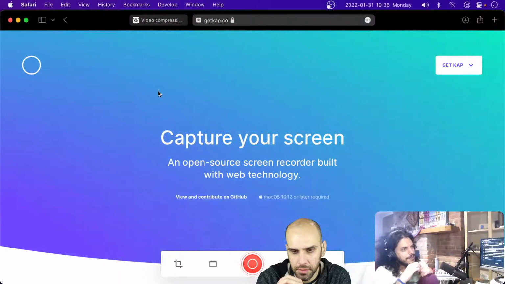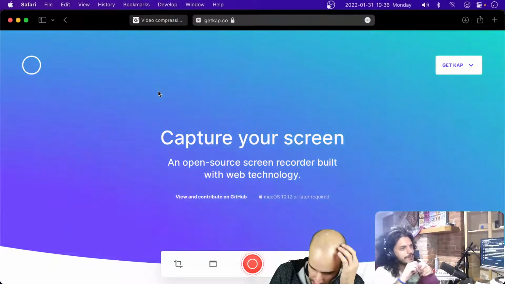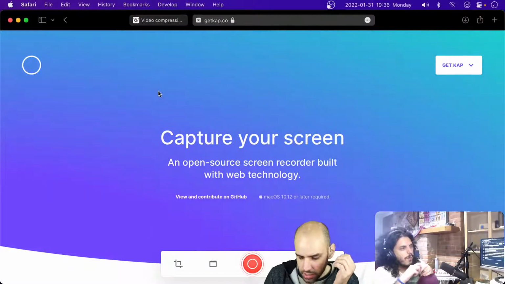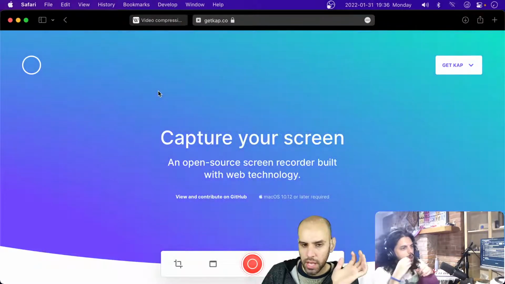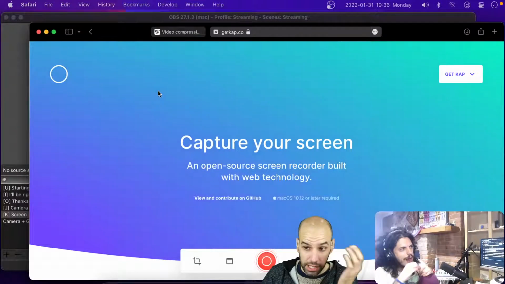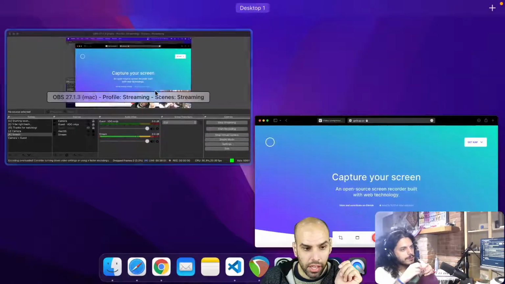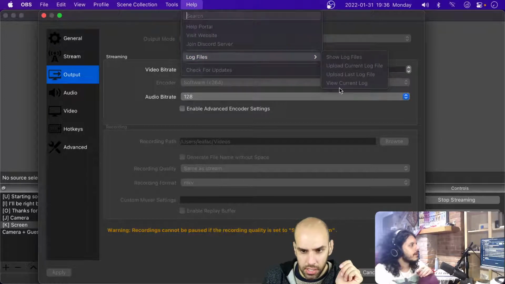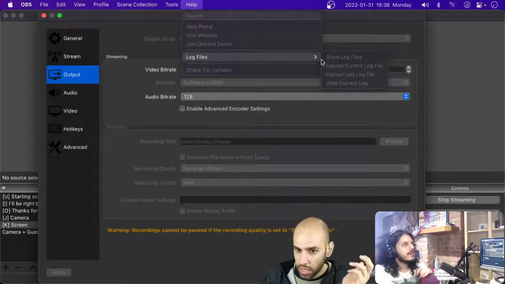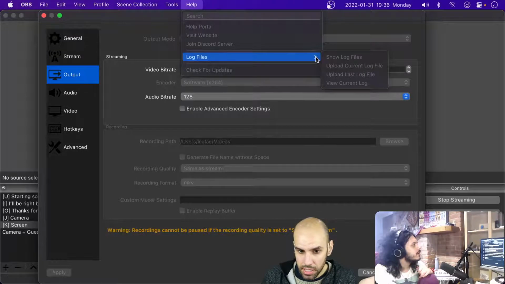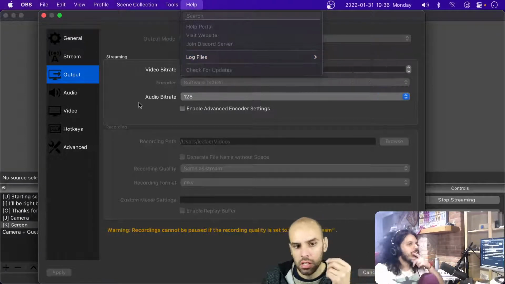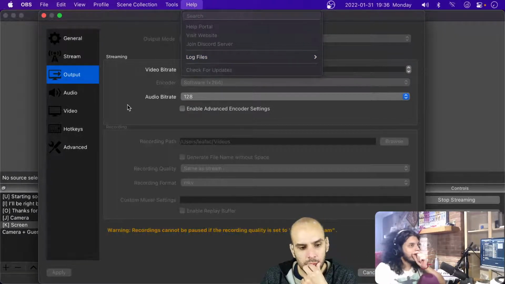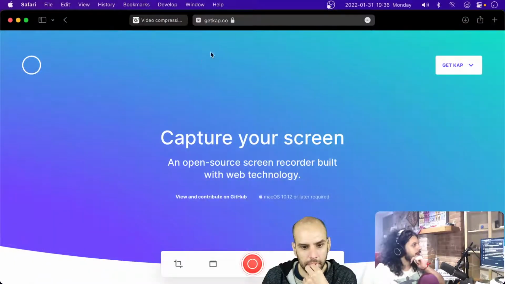I don't get it. Yeah, so there are many things we can do to investigate this further. The simplest is to just run OBS for a moment and make the glitches happen, and then we can look at the logs. You can come here to Help, then Log Files, and then you can see the logs. Sometimes in the log there will be something that explains the issue. Yeah, that's a good point. I forgot to bring that up.